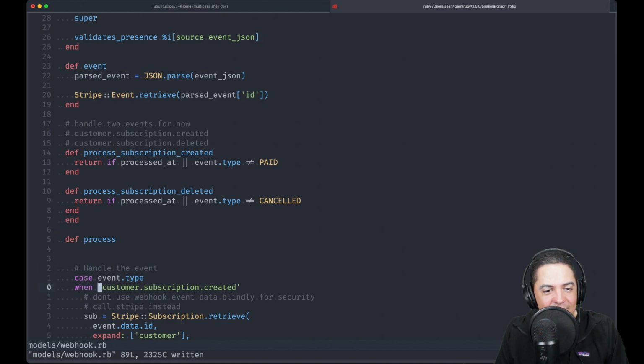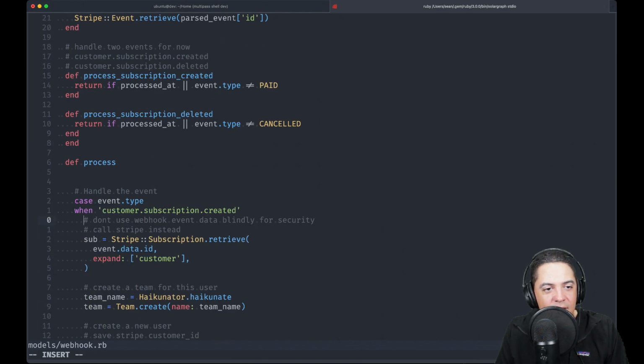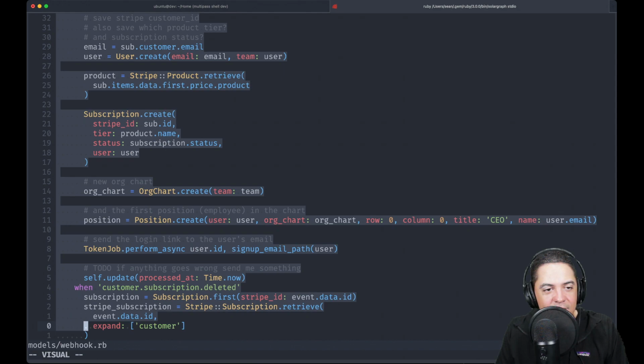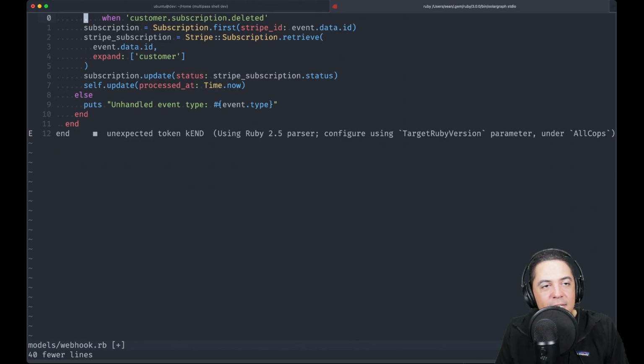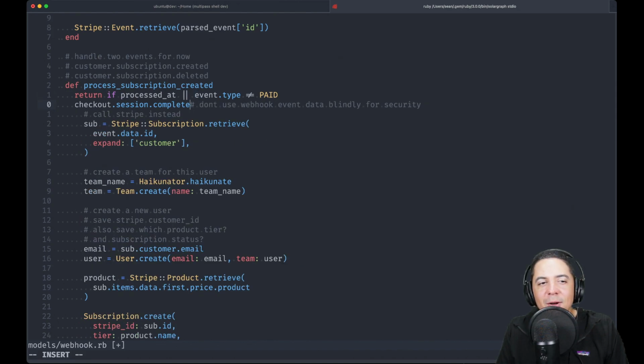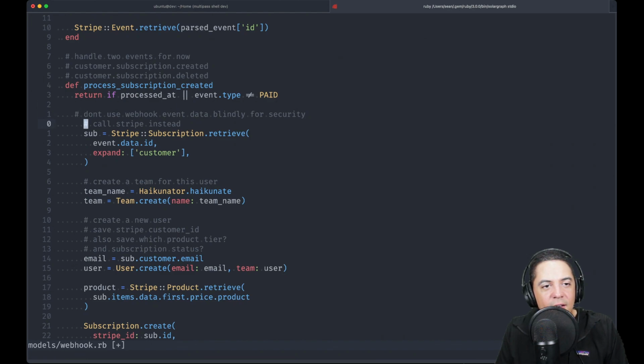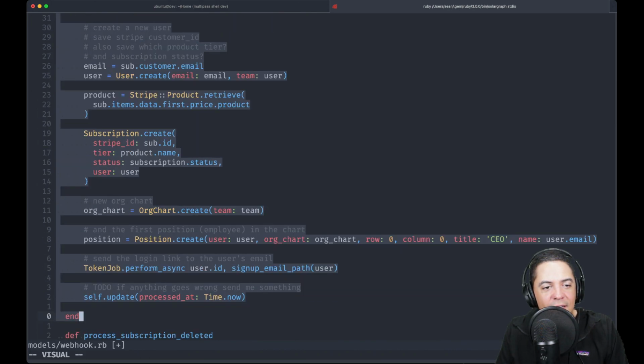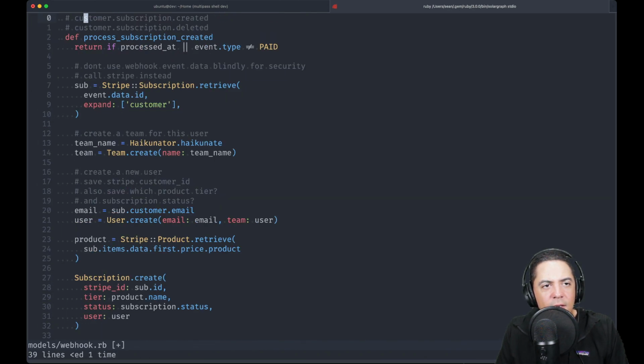No, I'll call it process. Ugh, processed. Okay, we'll just copy all this stuff and take that, put this here. It's still gonna be too long probably, but that's all right. And let me just indent this thing again.